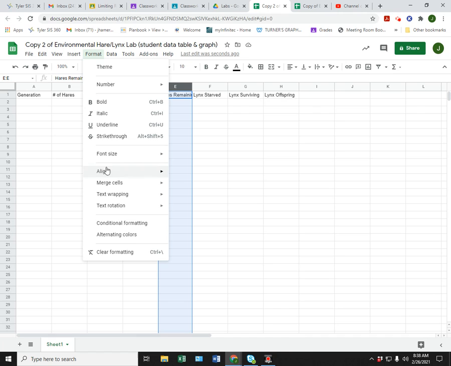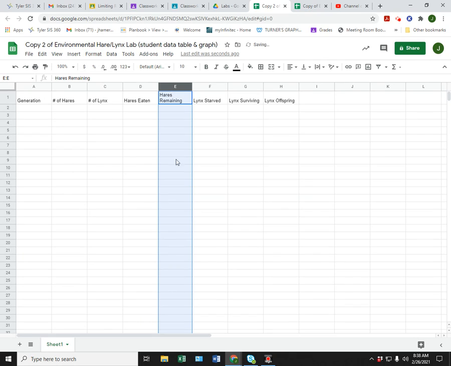So you click on the whole column, you go to format, and you go down here. You want text wrapping, and you want to wrap it. What that'll do is automatically make that cell bigger, vertically larger, and it'll wrap onto a new line. It'll wrap any text that goes beyond.